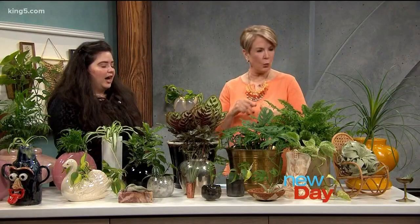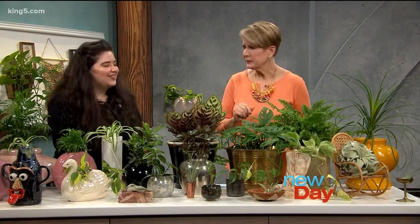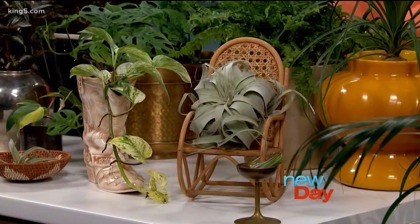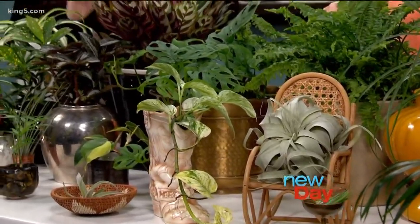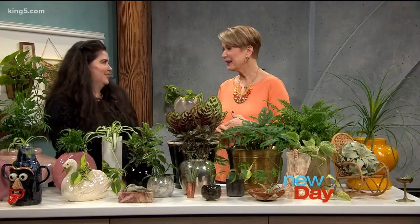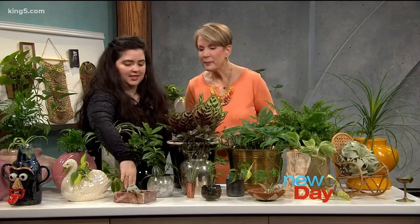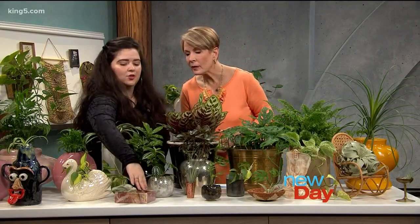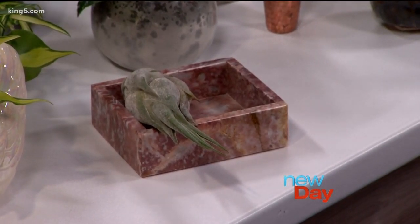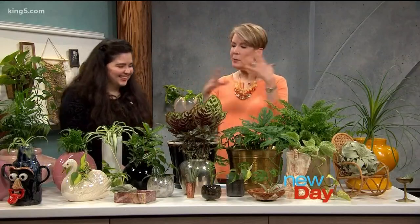How do you water something that doesn't seem to have anything to water? The best method is to soak them in room temperature water in a bowl once every two weeks — the whole thing. I've set an alarm in my phone and give all my air plants a bath every other Sunday. Just make sure they dry out, and then you can put them anywhere. I also love to put them on a really cool dish by your door where you put your keys — utilitarian purpose but with a living aspect to it.